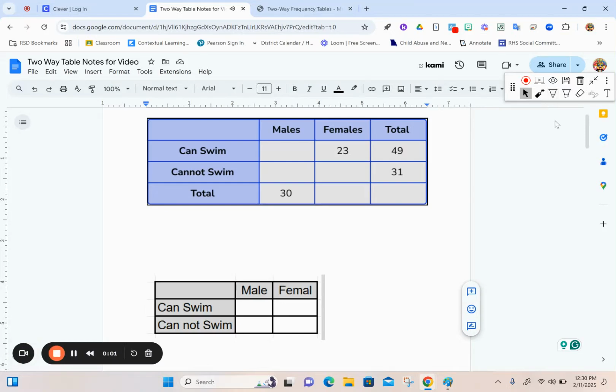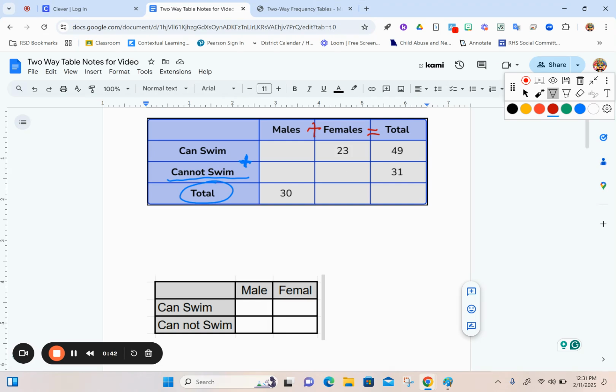All right, guys. Hey, we are going to look at two-way tables and how to create them, and then how to take them and change them into relative frequency tables the way the ILC book is doing it, and the way that we'll do it on our scale. Okay? It's really straightforward. These add together to equal this, and if I go down, these add together to equal this total down here.